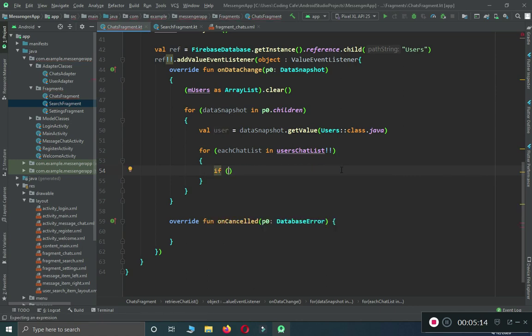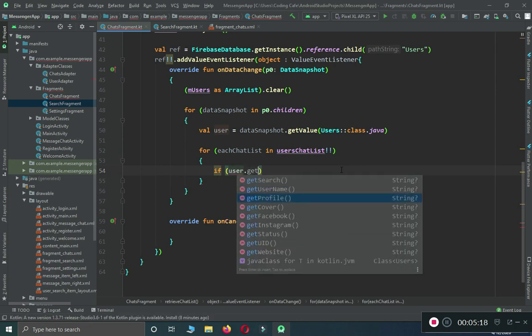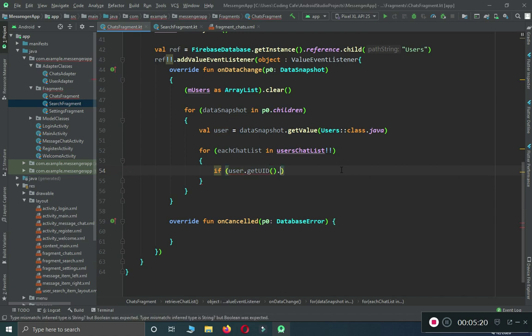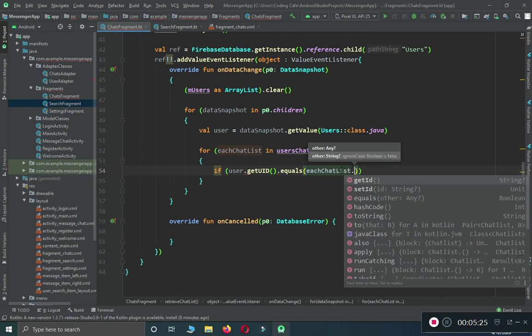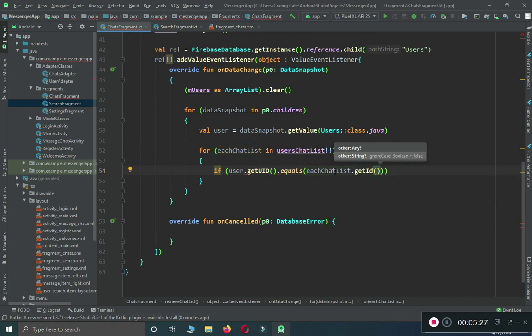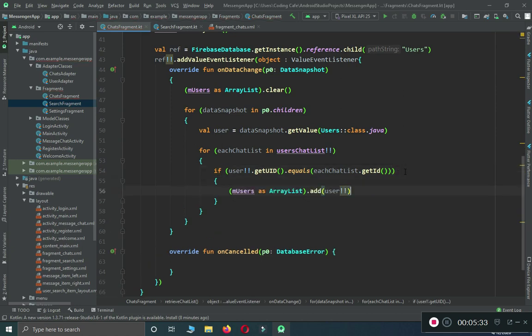If user dot get uid dot equals to each chatlist dot get id, then we are going to add that user to our user array list.